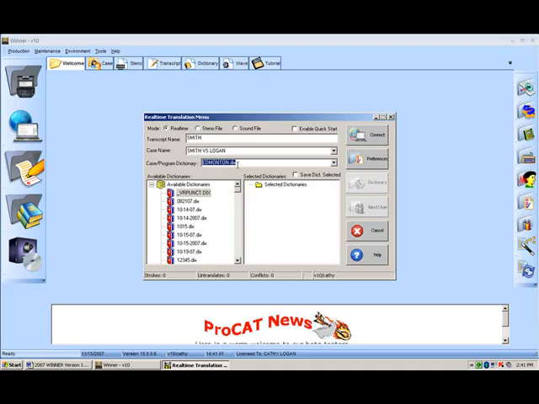Now, what is a case dictionary versus a job dictionary? A case dictionary, when you select it here, if you do any globaling during real time, and let's say you're doing a job global, in this particular instance, instead of my global going to my Smith job dictionary, it's going to go to my Edmonton case dictionary.